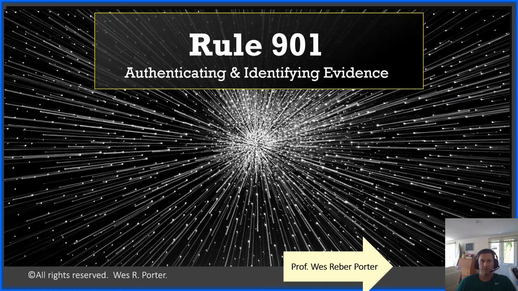So just note at the front end: what is the proponent saying this evidence is? Are they saying this is just a photograph of a dog? Or is this the photograph of their dog that they've had for 8 years? Or is this the photograph of their dog on a certain day that was related to an incident or event? Authentication is how does it connect to what they want it to be, to what they purport it to be? And that's all authentication is.